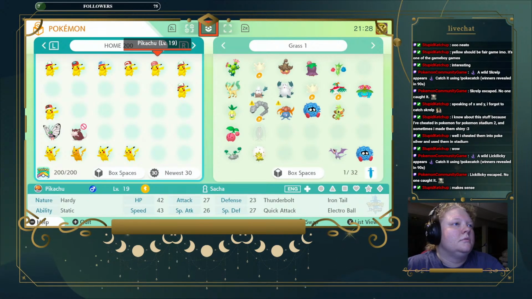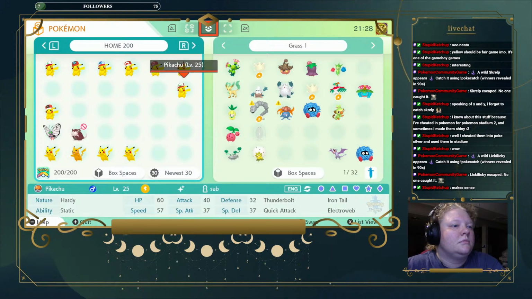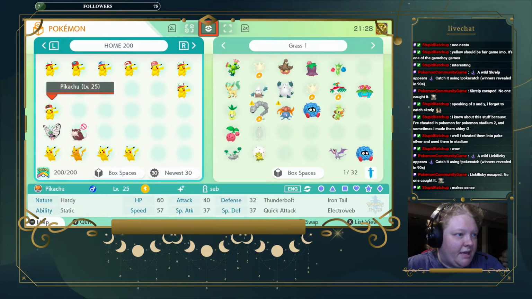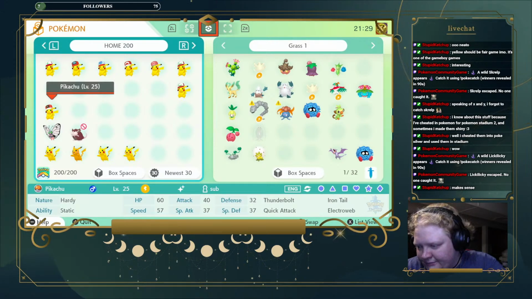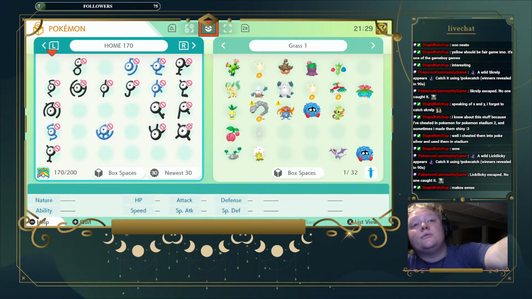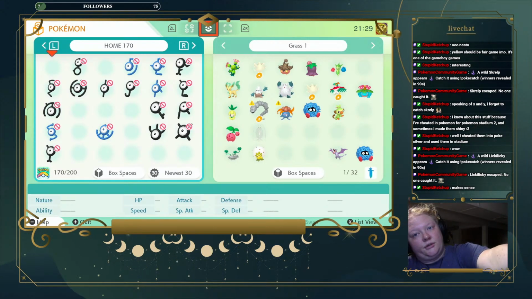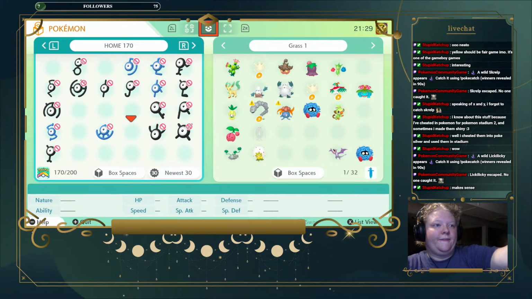These are the special event Pikachus that you were able to get, I believe, in the Kalos region. I want to get all the Rotoms. I want to get all of the Unown, all of the Unown, both shiny and regular, from Crystal. That is the goal.